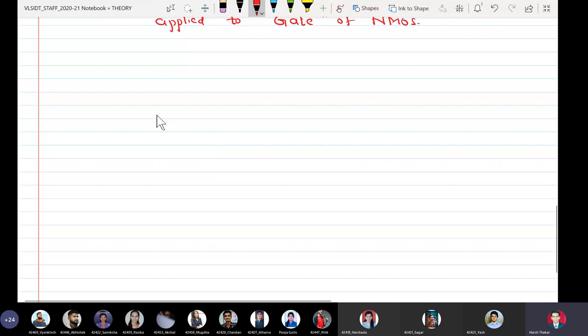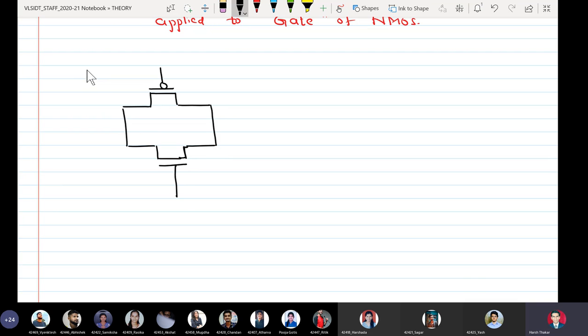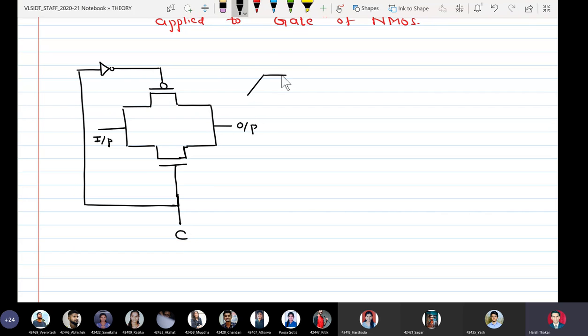Okay, now let us see how this transmission gate actually operates. So redrawing figure number 2. Case 1, C equal to 0.